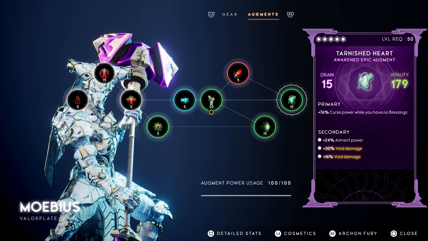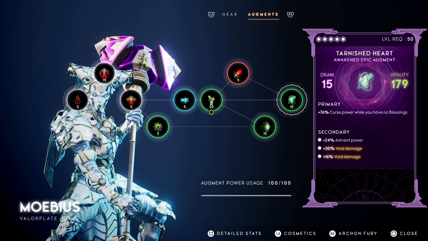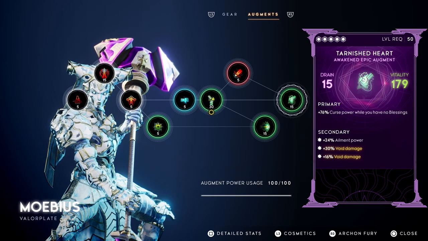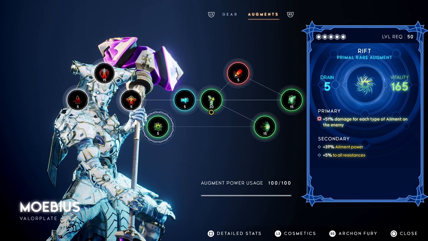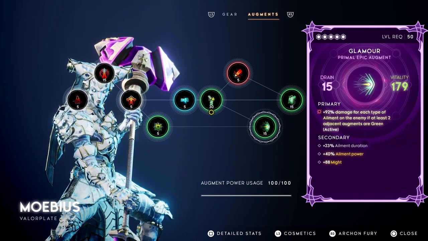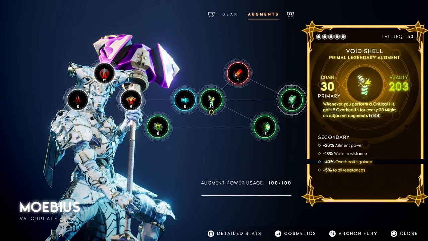For the next augment, we have the Tarnished Heart. This will increase our curse power greatly while we have no blessings. This is also a cursed augment so it can only be farmed in Lightbringer. For the last 3 vitality augments, we have Glamour and then we have Rift, both of them giving bonus damage per element on the enemies. Get void damage, element power or overhealth gain on your vitality augments, whichever one you prefer.